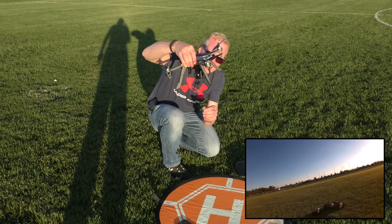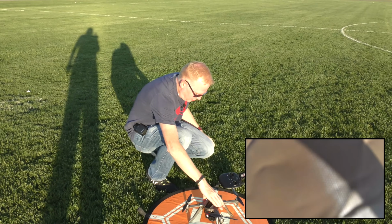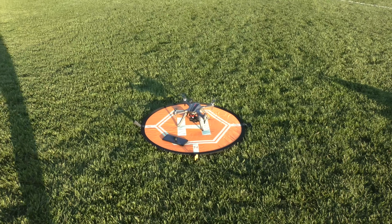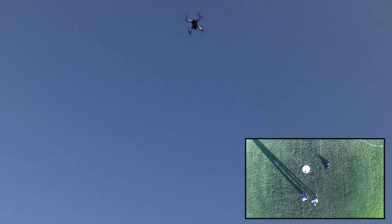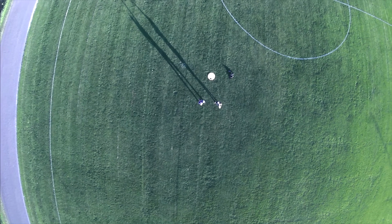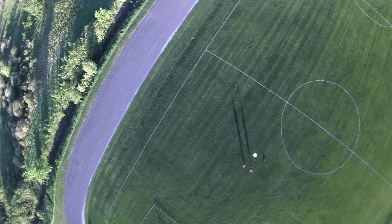All right, so now I'm taking the camera and I'm going to put it looking straight down like that to get the ultimate shot. And here we go. Going straight up. There we go. All right. Waving at the camera. Let's go way up. I don't even know if you can even see that on the camera anymore.